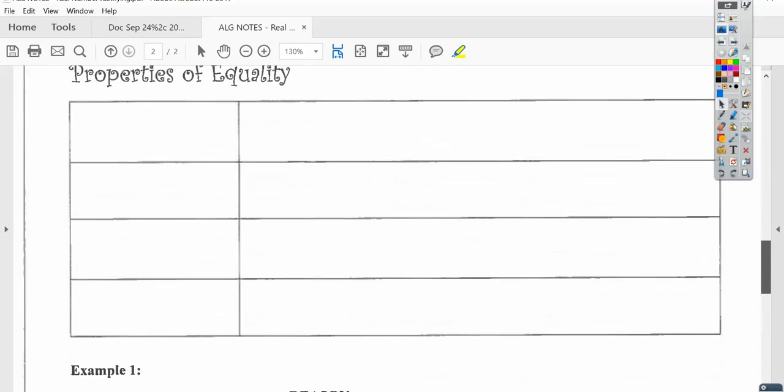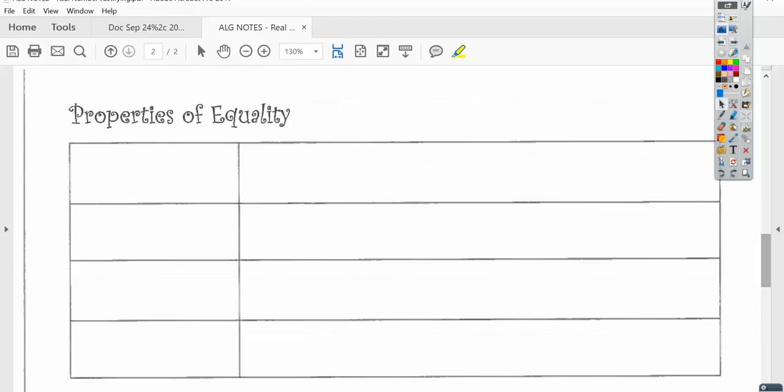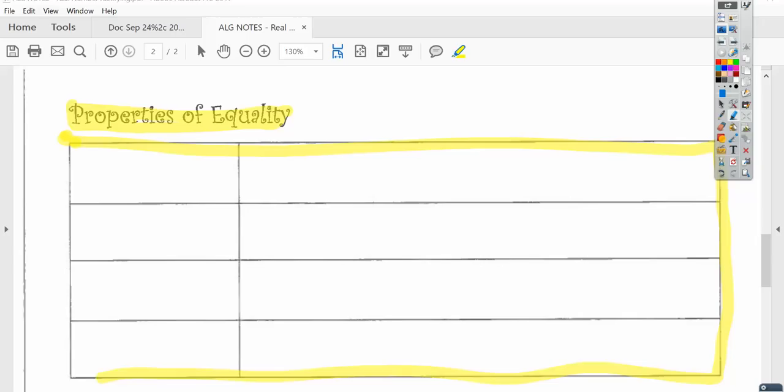And that's where we have to use what's called the properties of equality. So I want you to go ahead and take a second and highlight properties of equality. And then you're going to also highlight the borders of your boxes so your brain knows that it's important, except my highlighting looks like garbage. Let's try again. A little better. Okay. So I have 4 new properties that I have to add, but I promise they're not hard.